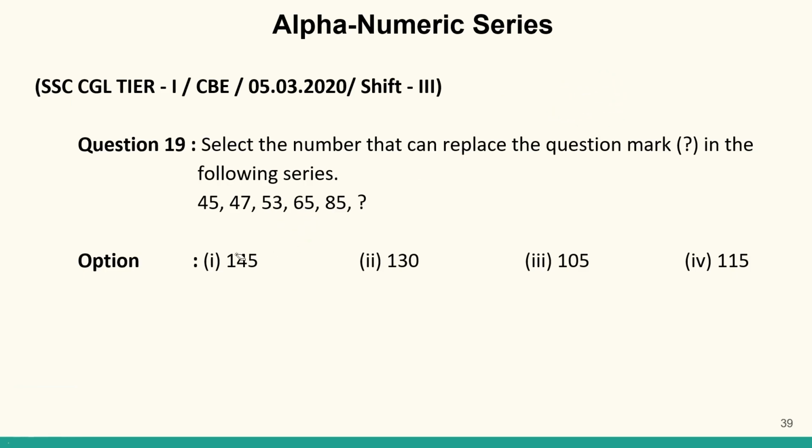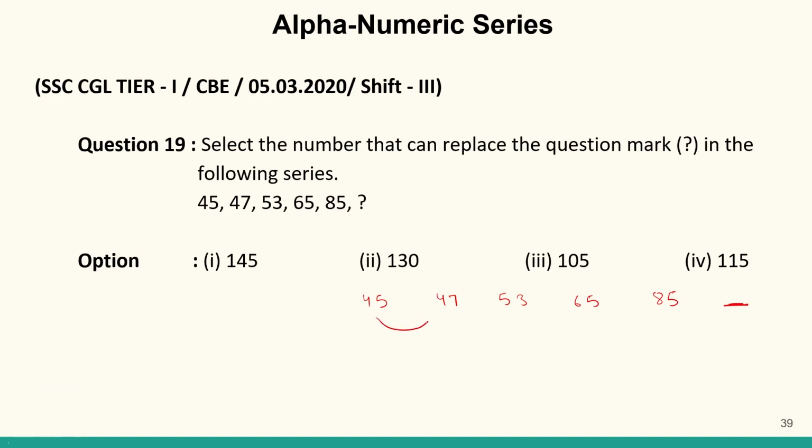Whenever we see a series that does not quite follow the normal addition or the normal multiplication, because we cannot multiply this also, since there's not a very big jump. But later on, the difference between numbers is increasing, because over here we have 20, here we have 12. So that means some other logic is being followed that we have to find out. Okay. So this is a series 45, 47, 53, 65, and 85. And then we have to find out.